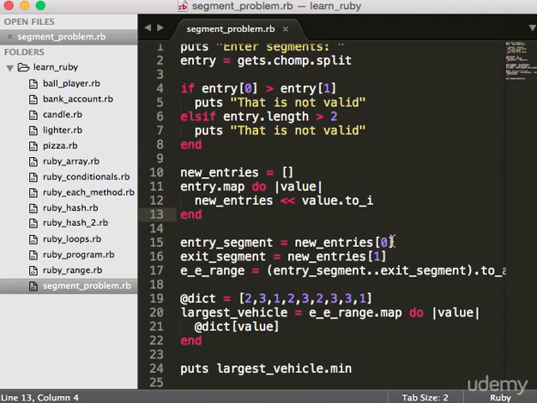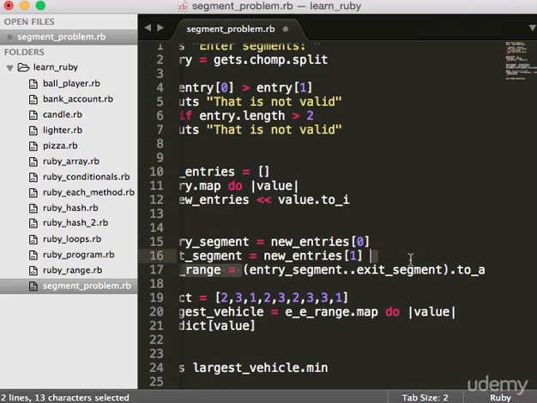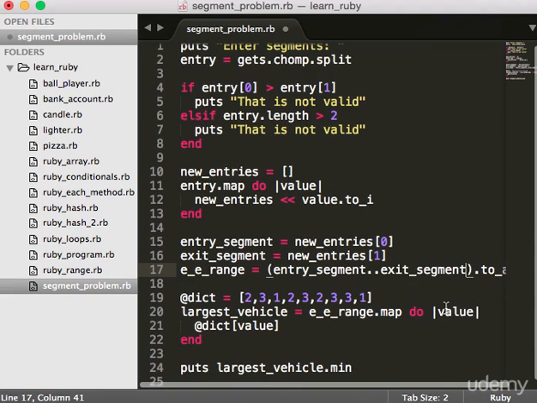So for example, if this was 3 and this was 5, our entry and exit range would be 3 and 5. Okay, 3 and 5. Entry range would be 3, 4, and 5. Right? And then we call the to_a method to convert that range object into an array.